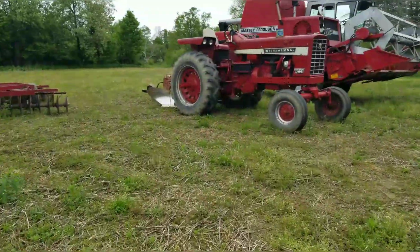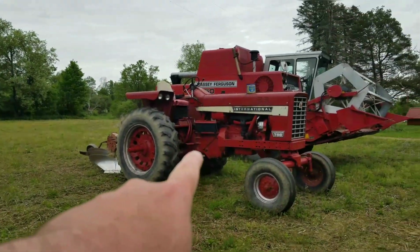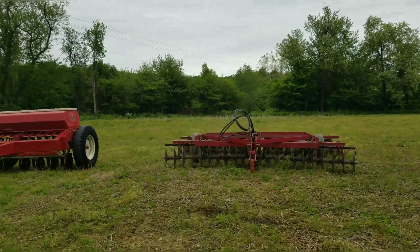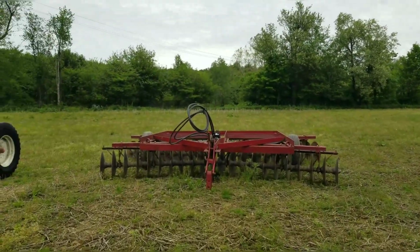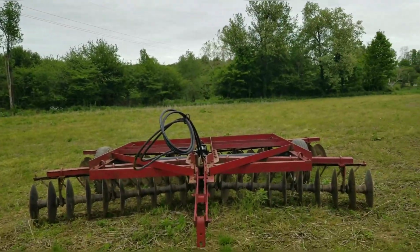So today I'm not gonna play around at all. I'm gonna hook the disc gang up to the 756 and get this field fit here, at least two passes, and then go over it with the Caldomulcher, and things should be perfect for planting with the M and the 510. So let's get that done.